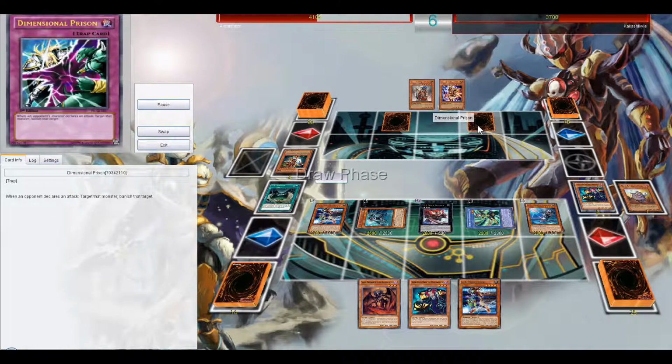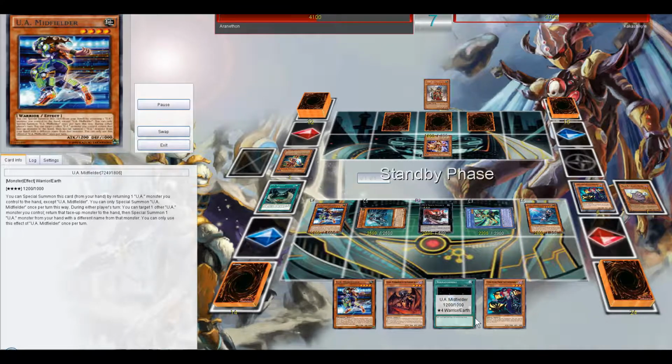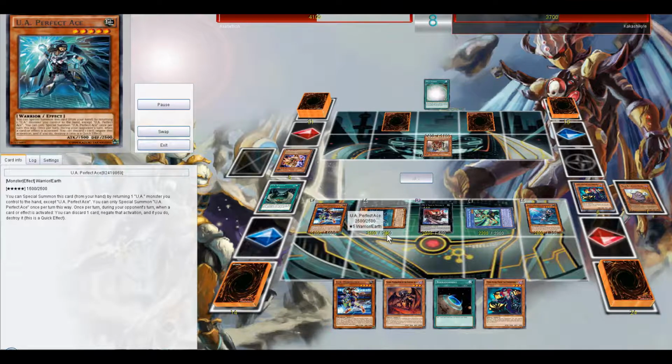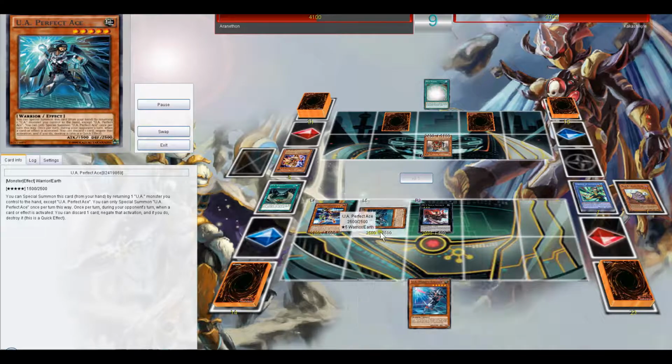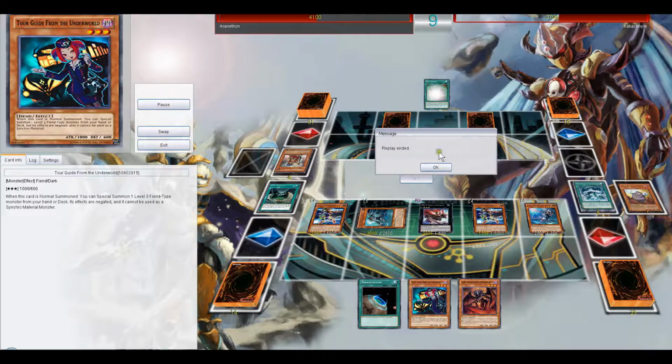Well, the guy's got a Dimensional Prison. I'm not sure why he didn't choose to use it. I guess he figured that... I'm wondering if he doesn't know what this does. And then here we go. The guy must have quit.